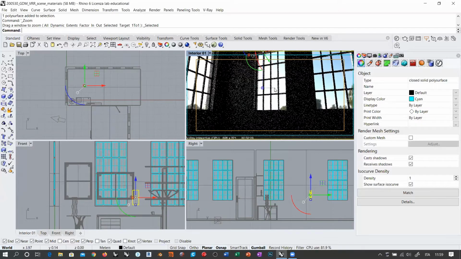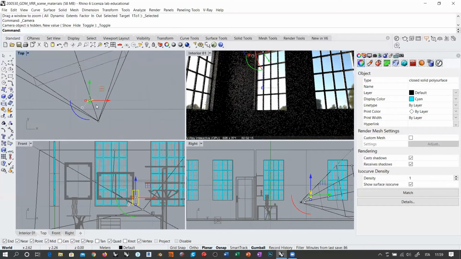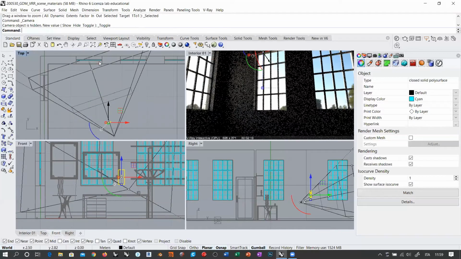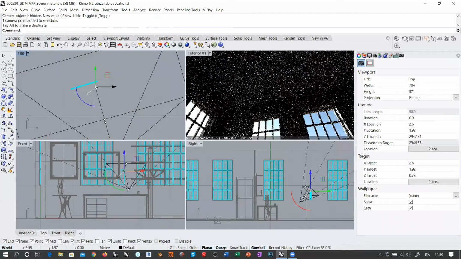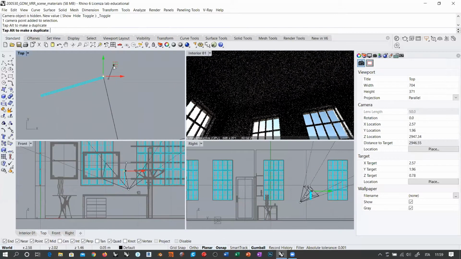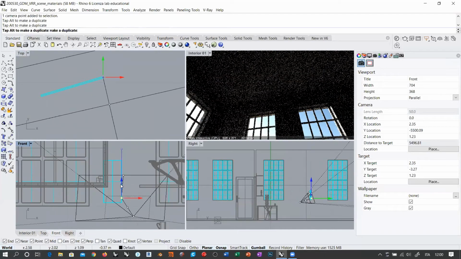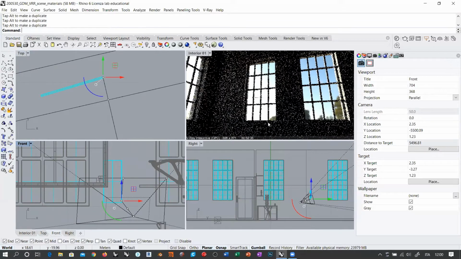And in order to be sure, I will activate the camera and take the camera target, move it like here, in correspondence with this corner, and eventually lower it down to exactly look at the corner of this glass panel. So my glass panel is actually here.